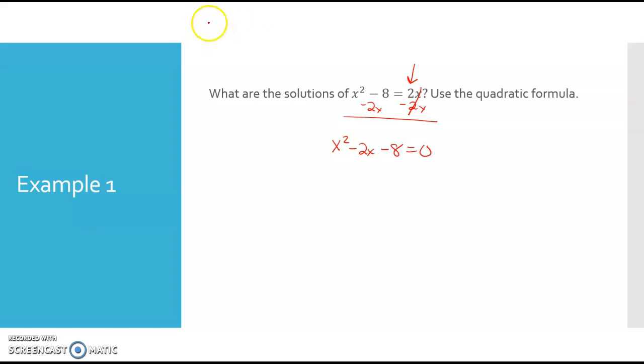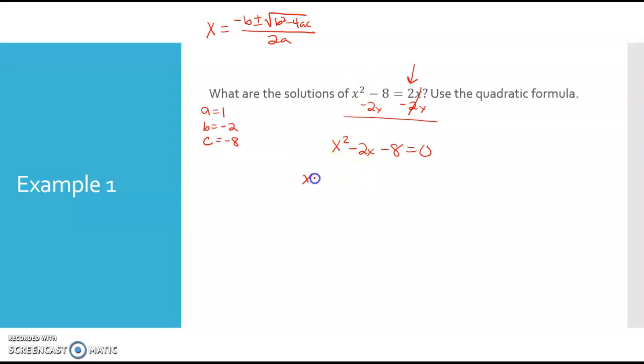Now, just a reminder, our quadratic formula is x equals opposite b plus or minus the square root of b squared minus 4ac all over 2a. So, as before, and you know I like to do it, I give my ABCs. What does A equal? So in this case, A is 1, B is -2, and C is -8. And I apologize if this starts to look very cramped and small, but we've got quite a bit of work to do ahead of us.